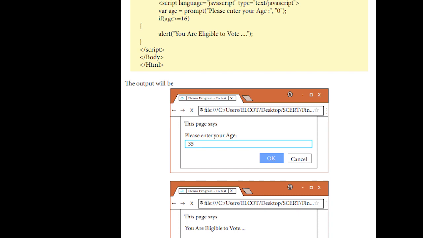The second form of this if statement is else. Here you have seen if: if one condition is there and that condition is true, the statements given below the if statement will be processed. In the simple if construction, no special processing is performed when the condition evaluates to false. Here, if-else means there is a false block also. Here we saw only a true block: if that condition is true, that specific statement will be executed.